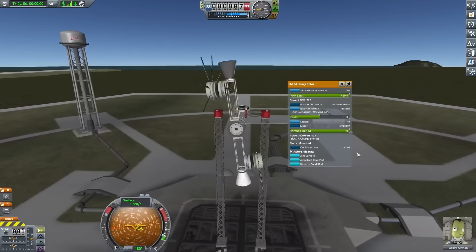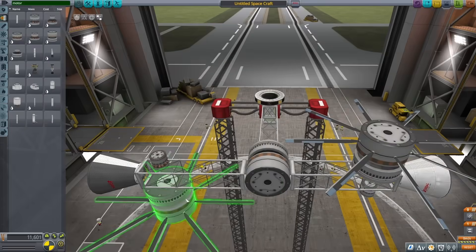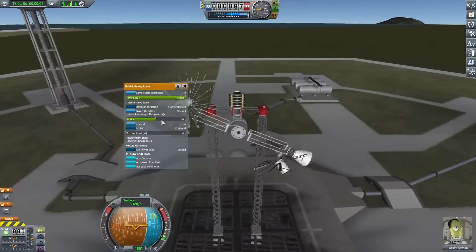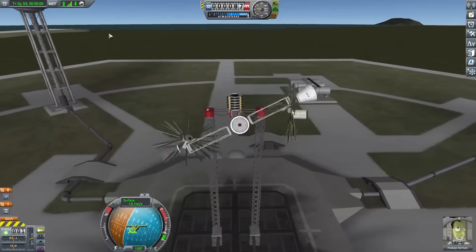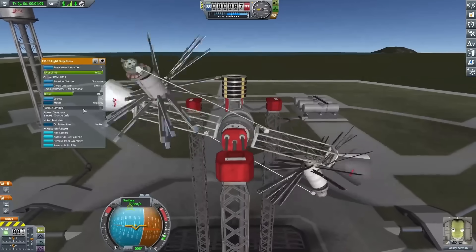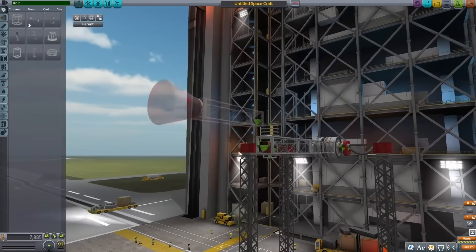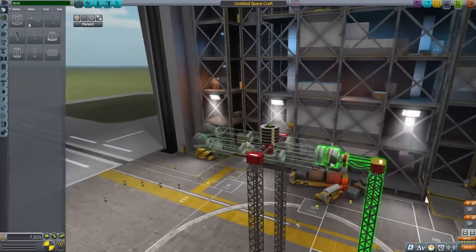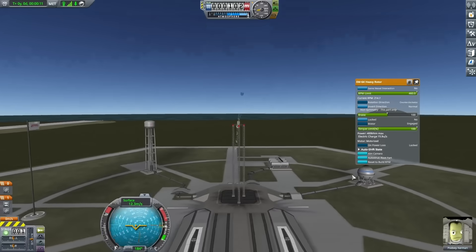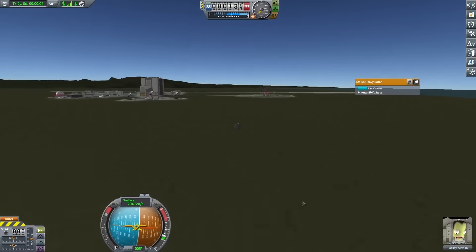I was hoping I could get up to a higher speed this way, but it seems like these propellers still didn't want to go all that fast, and I wasn't really getting anywhere. So I tried using smaller motors to cut down on the weight, and while this did seem to help, the blades were also really badly glitching out. So I went back to my previous method of just trying to use longer arms, but there's still a max speed I can get up to, and while it did perform quite a bit better, I was gonna get speed capped eventually.